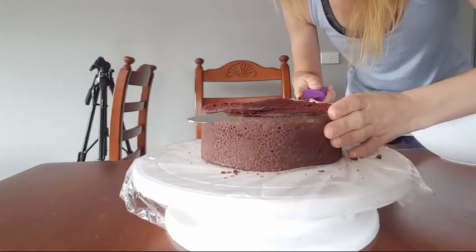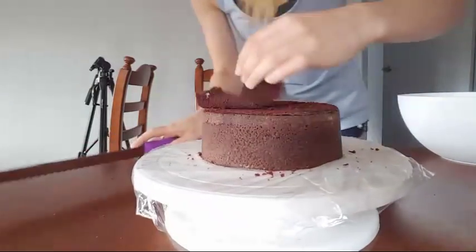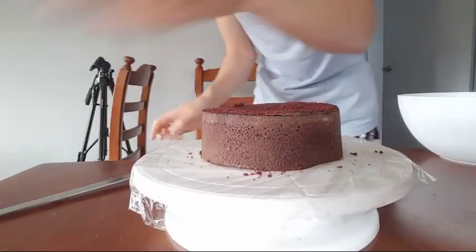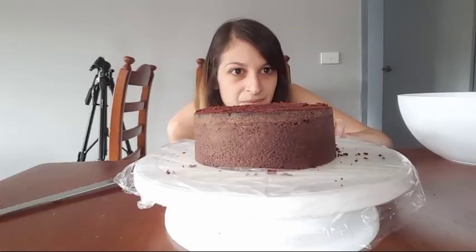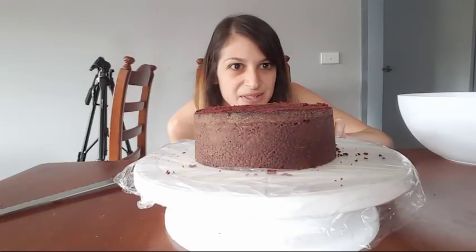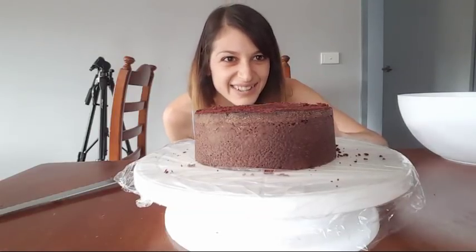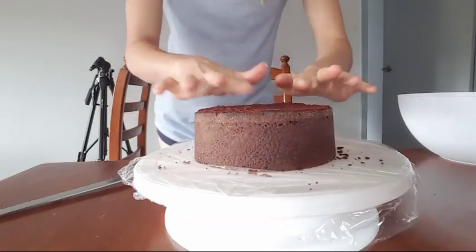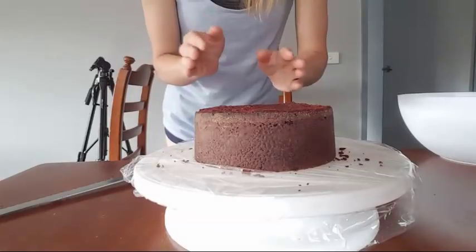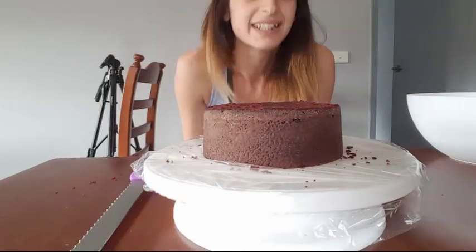And I had one pretty slanted cake. So pop that aside. And that is much better. Okay, awesome. I'm gonna say, next step. So if this was a freshly baked cake that I just cut into, there'd be crumbs everywhere.